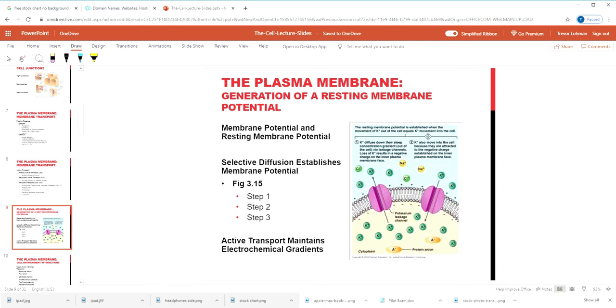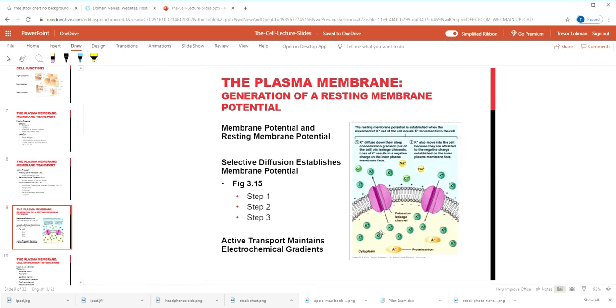Now, potassium is a positively charged ion. As it leaves, it's pulling with it negatively charged proteins and anions that are just sort of following it, because opposites attract, right? They follow it out of the cell, but then they get stuck. They can't leave. So not only are we losing all these positively charged particles, we're collecting all these big negatively charged particles inside this membrane right here. We're losing positive, we're gaining negative, so we're starting to develop a negative charge.